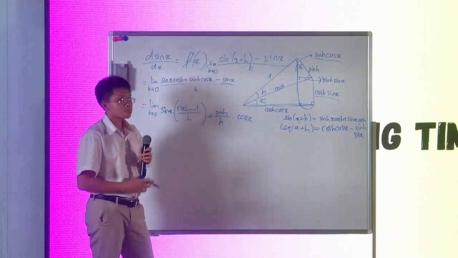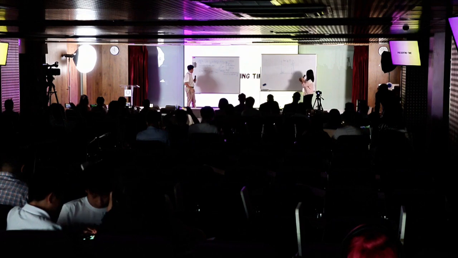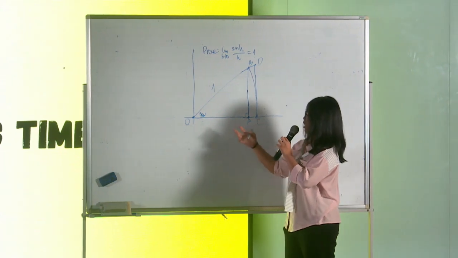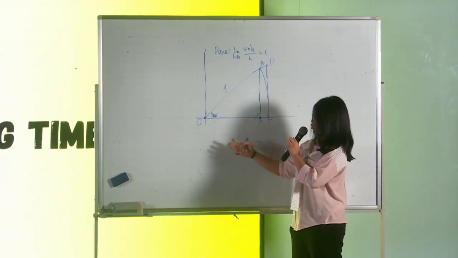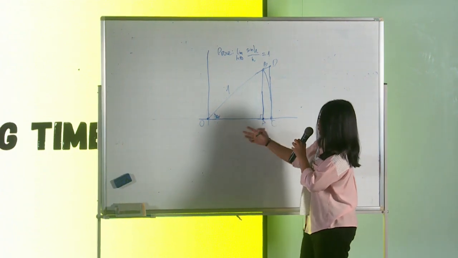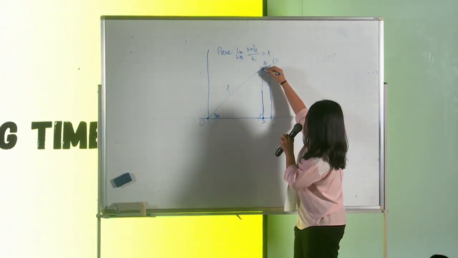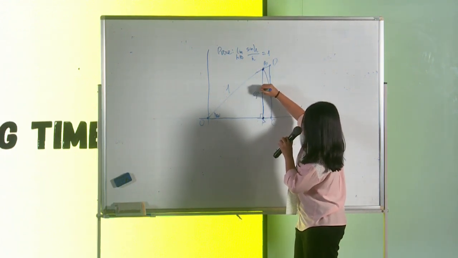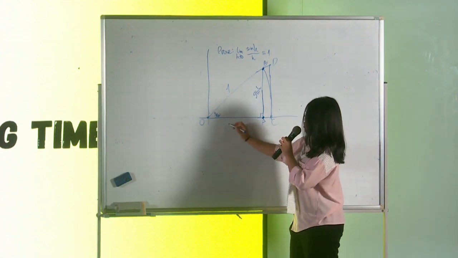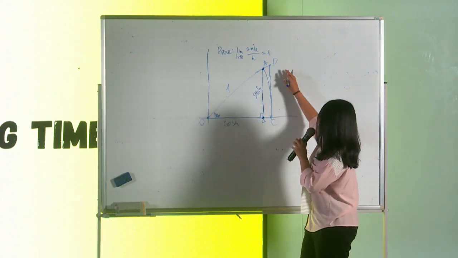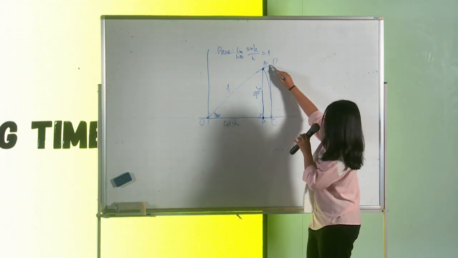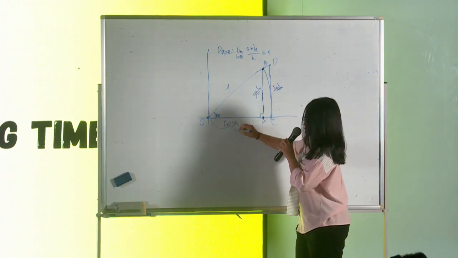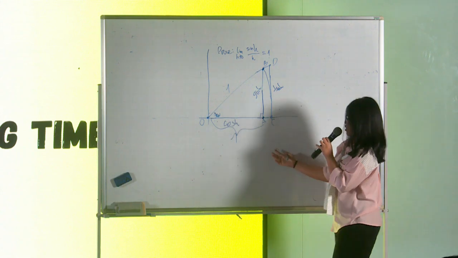So now we will prove that the limit of h to 0 of sine of h over h is equal to 1. To do this, I use a problem called the pizza problem, where we are given a sector of a circle with radius 1 at the origin of angle h. So if we drop an altitude from this point here to down here, this side here will be equal to sine of h. And this side, OA, will be equal to cosine of h. And if I extend OB, this side, DC, will be equal to tangent of h, because this side here is equal to 1, since it's the radius of the circle.